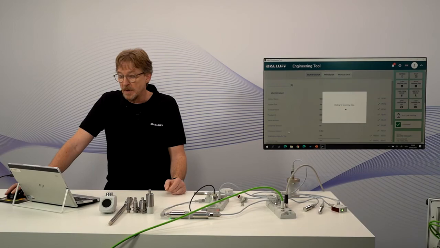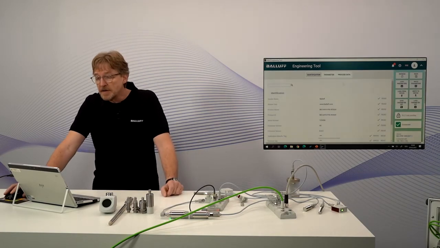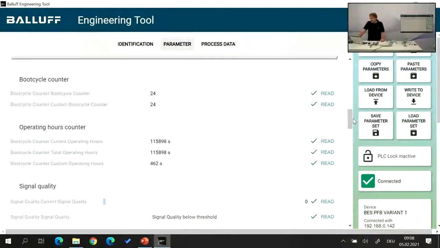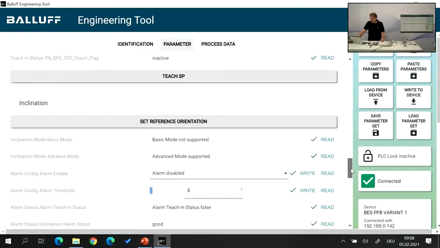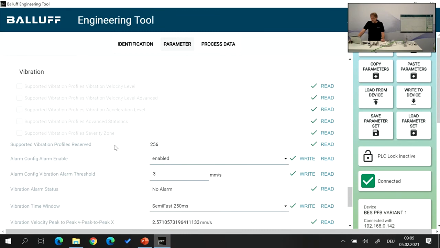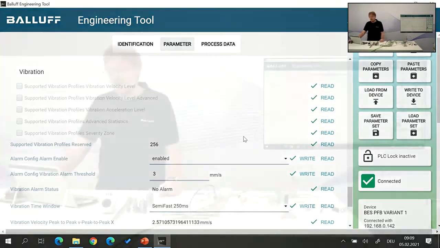If we go back to the inductive sensor, for example, you see that in the parameter area we also have the inclination area where you can set the orientation, enable the alarm, and set the threshold. Vibration is the same, so it's always the same way in every component.